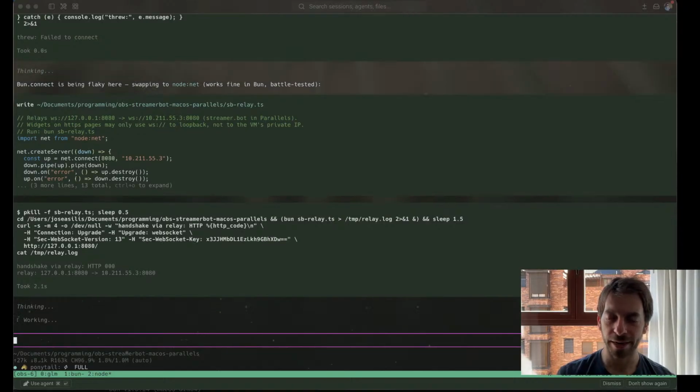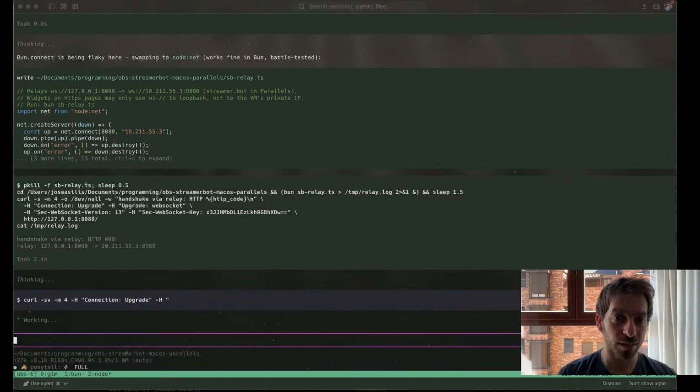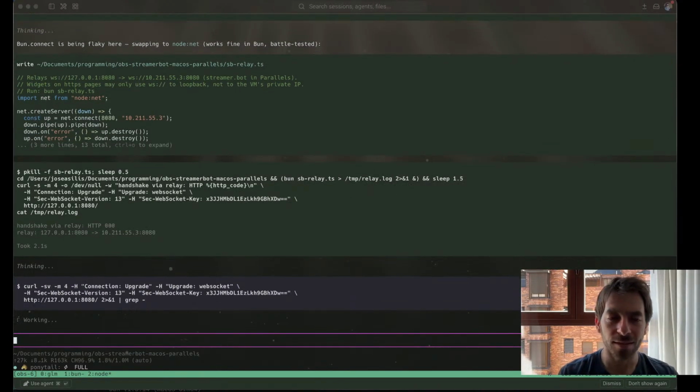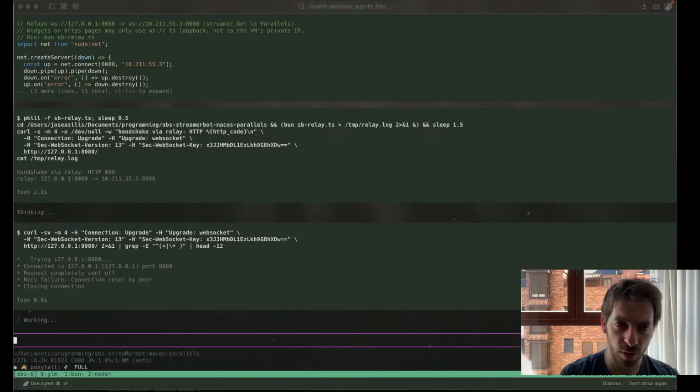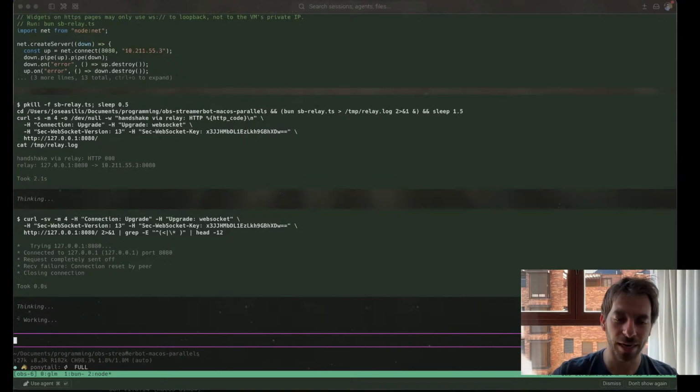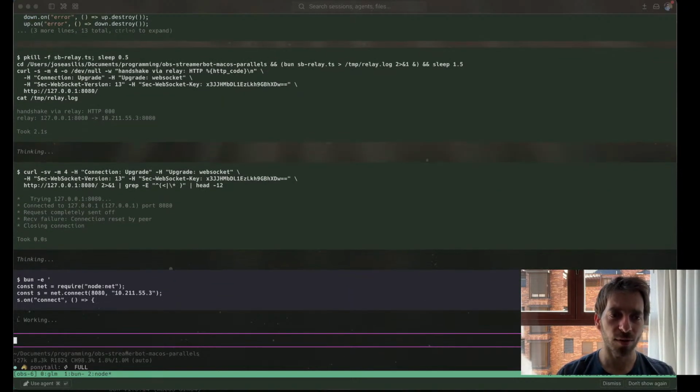I already told it that I cannot connect to a remote Parallels connection, which is an interesting one, because it's not the typical programming problem. It will actually try to analyze the code and try to fix it. Sometimes it will try to spin up something. This one goes a little bit beyond. I'm having real configuration issues in my machine. This one is having access to my computer, and now it's doing things.